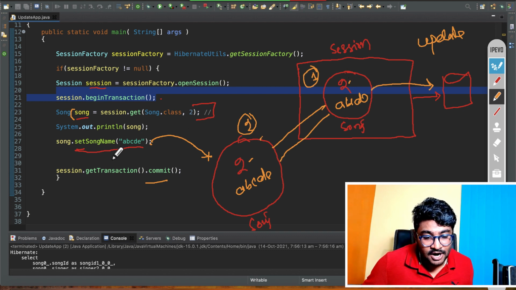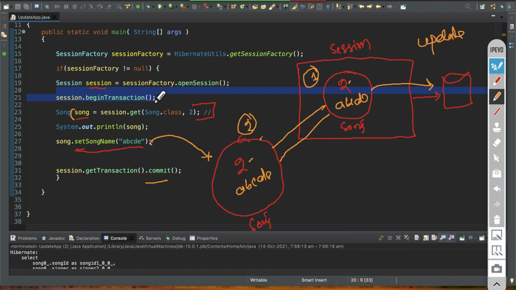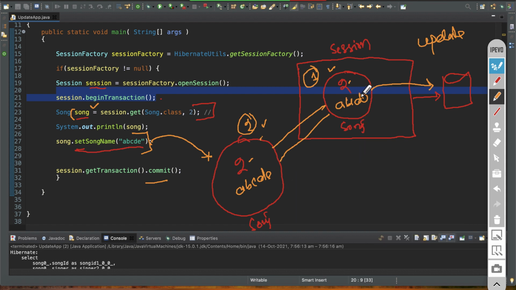See, we have not written any update statement. So how is the update statement getting issued? Because here Hibernate is managing the object, and in this line we are changing something in the object. So we made the object dirty. The object that we have over here, we made it dirty. Now when we are pushing this particular object, Hibernate does a comparison between this object and this object, and accordingly it updates the value. Only then does it push the object to the database, in case the object is dirty.